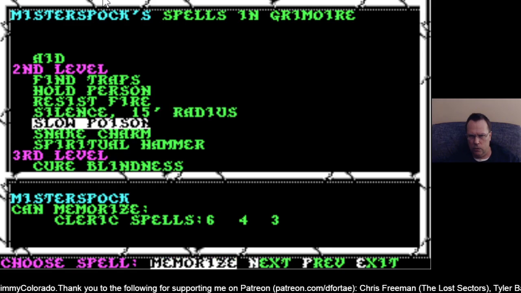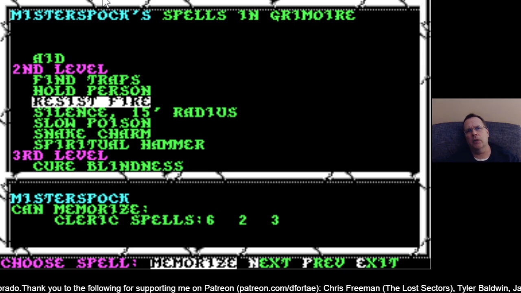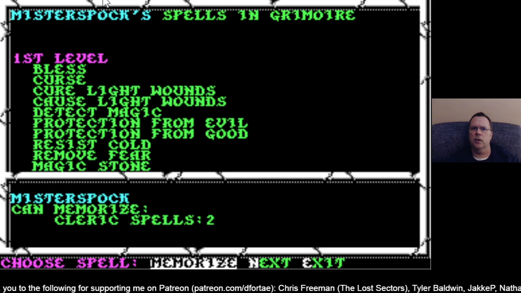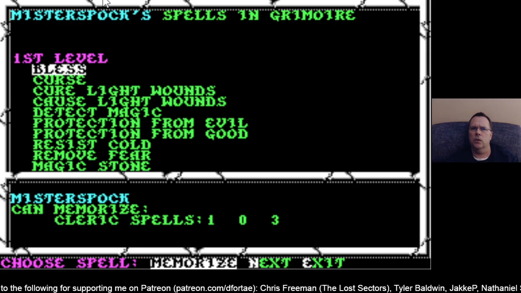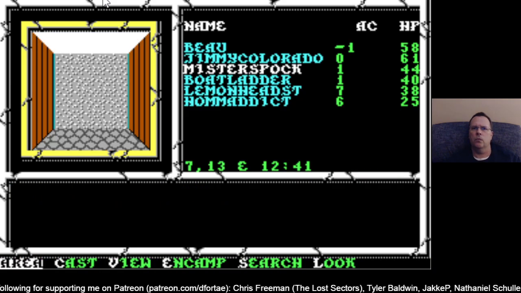Okay, well, I can't get that to register. I'll do that offline. So let's do hold person. I don't think we need to worry about fire yet. Yeah, we won't really need to worry about silence either. Aid's nice. Let's get one of those. Detect magic. Cure light wounds. Bless. Okay.